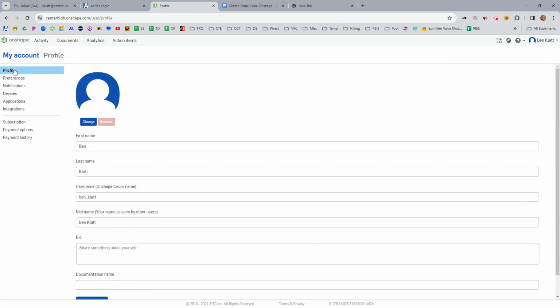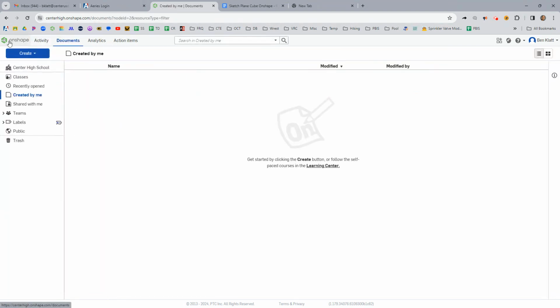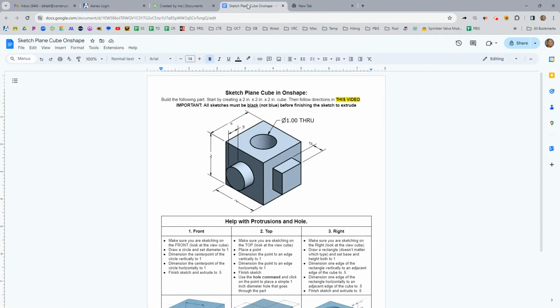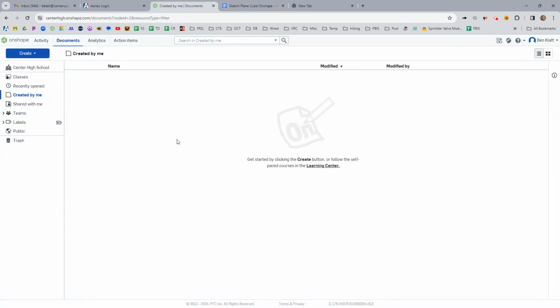All right, let's go ahead and go back to profile here. Actually, let's go up to the Onshape button at the top where you've got nothing going on. We're going to start by learning how to make this thing called the sketch plane cube, and we will talk about how Onshape differs as we go along.